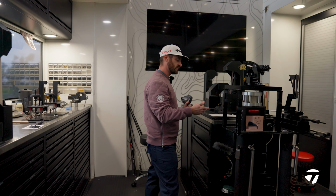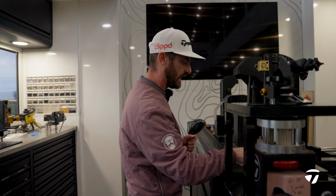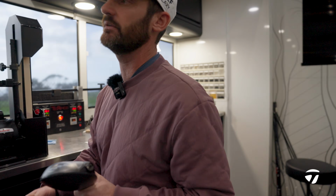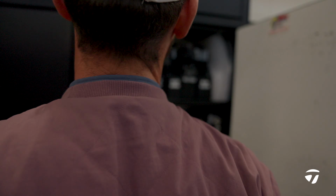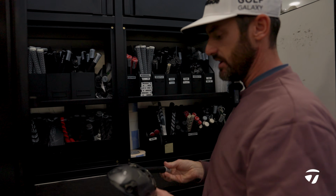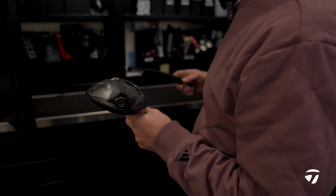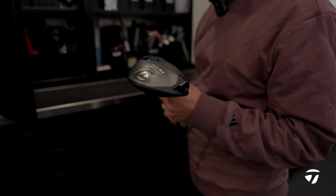End of grip, he uses a Tour Velvet, a 58. 58 is going to be the width of the grip. That's what he plays. The reason I need to know it's a Tour Velvet, and I'll grab the grip for you, come take a look at what we've got in here. We carry all of the guys. He's actually just changed for this. So he uses a Tour Velvet round. So he's going to be in the Scotty Scheffler realm because he's just changed. Let's just 100% check. That's a rib. You can see it's a very popular grip.